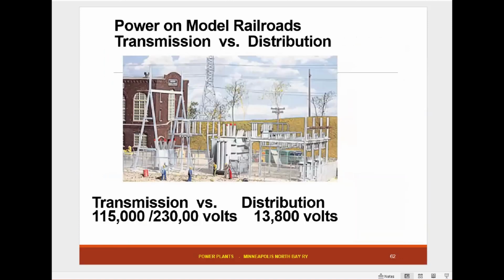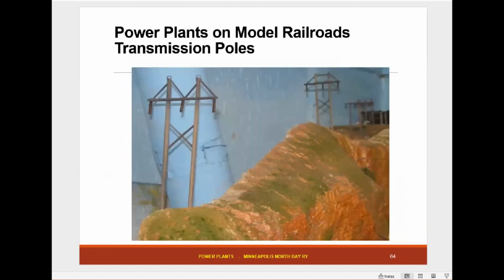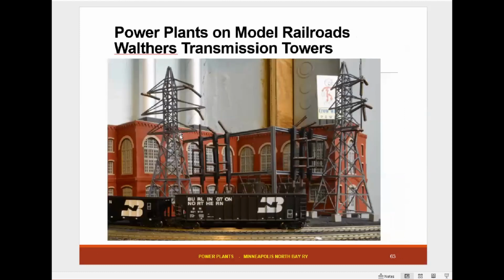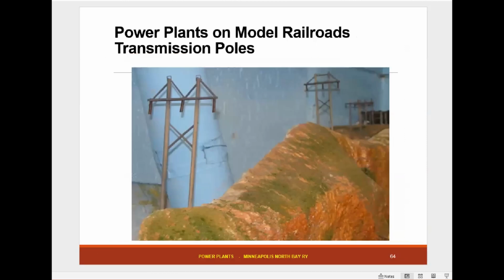So anyway, then for transmission lines, you can have towers. I think Walthers makes these nice towers that you can use. And the power poles are pretty easy. This is an H frame, obviously. And I used a little bit of forced perspective, because this is at HO, this is at TT, and this is about N scale up here. Okay, that's cool. So I don't know if you ever noticed that.